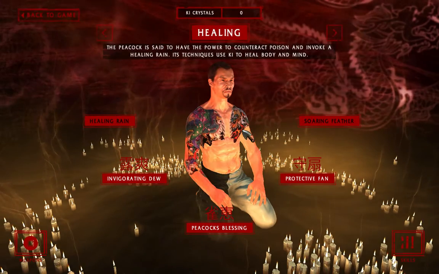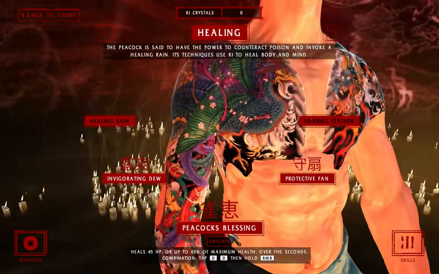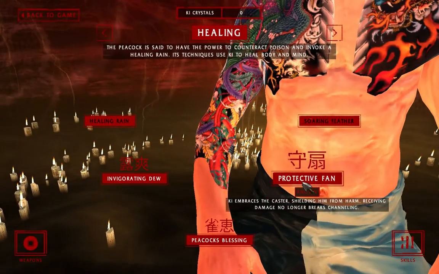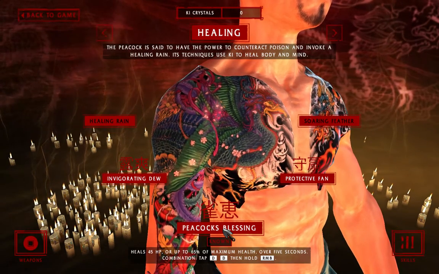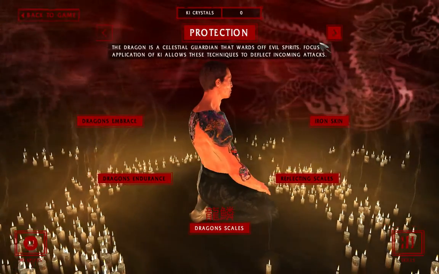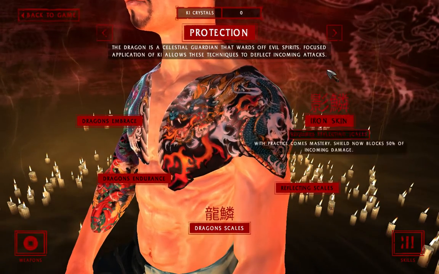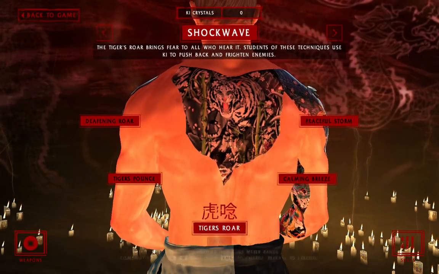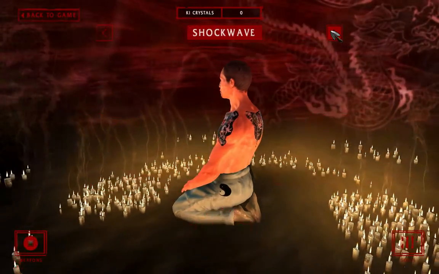Let's have a look at that. So, key crystals let you upgrade various abilities. Some of them you have to activate. This one, I can heal myself by tapping D D and then holding the right mouse button. Protection blocks frontal melee damage, A A, then hold right mouse button. Shockwave. I did that a couple of times. No, I didn't. I did the round one. Let's see if I can find that one. No, I've not done any of those yet. Healing, protection.